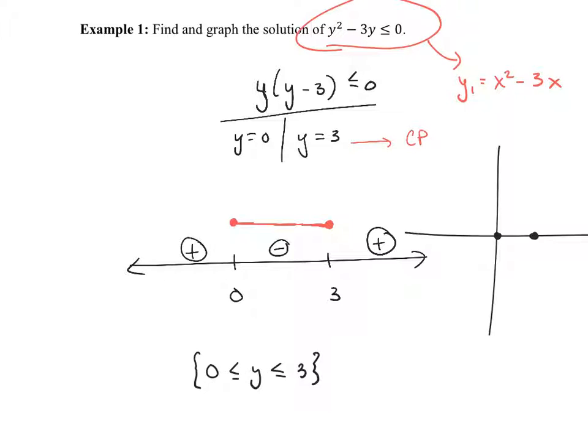Yeah, and where do those come from? Where do the 0 and the 3 come from on the graph? You are all seeing, look at your graph, 0 and 3 are the x-intercepts. Where do they come from? The two points that we graphed. Yeah, the critical points. The solutions to an equation are the x-intercepts, are they not? We talked about this in class. We've gone over this now.